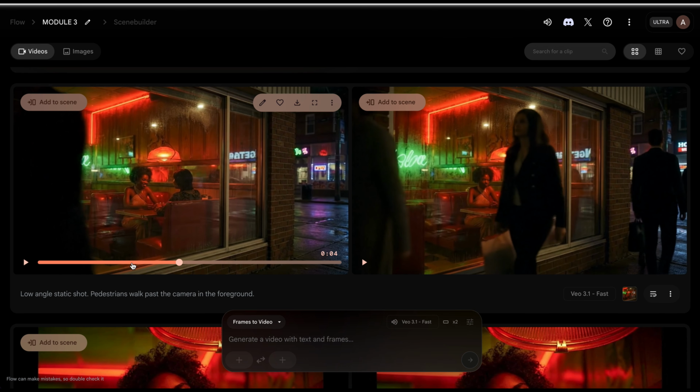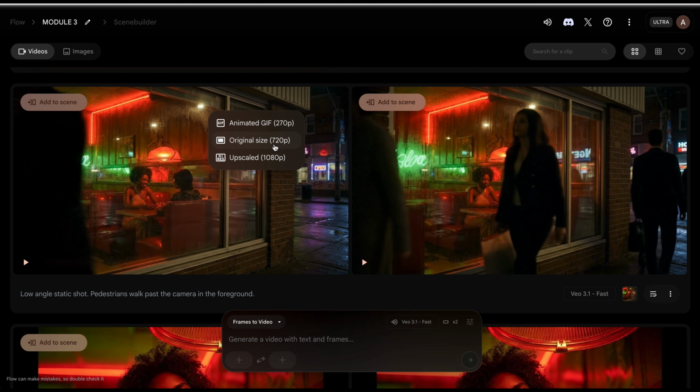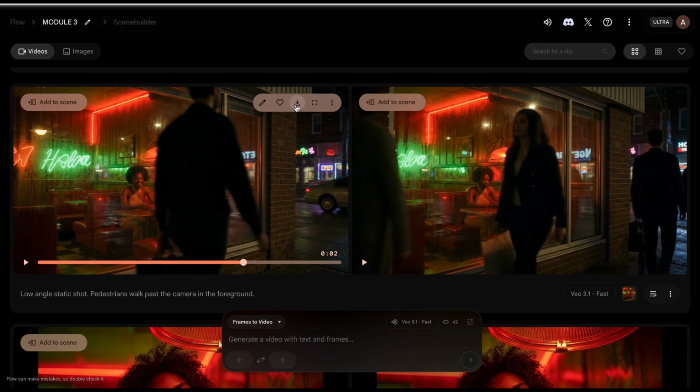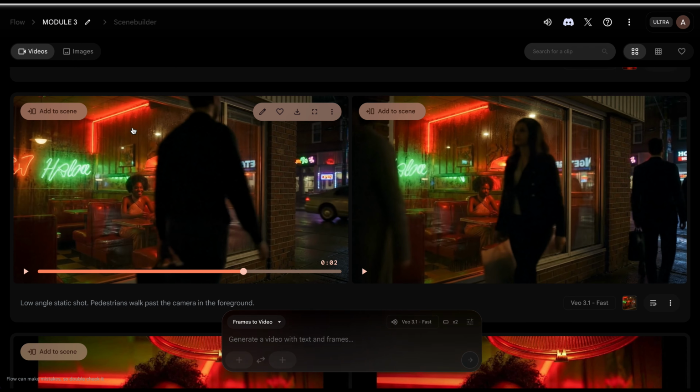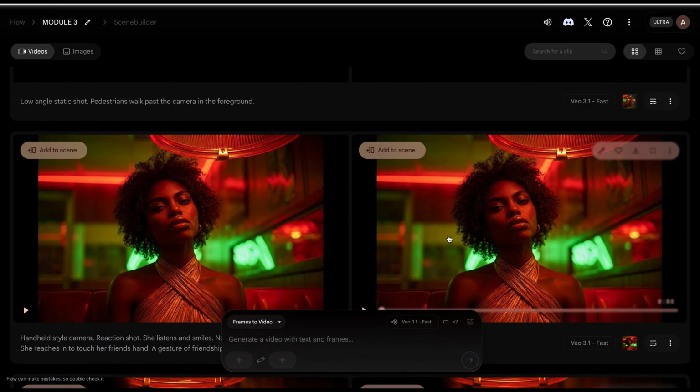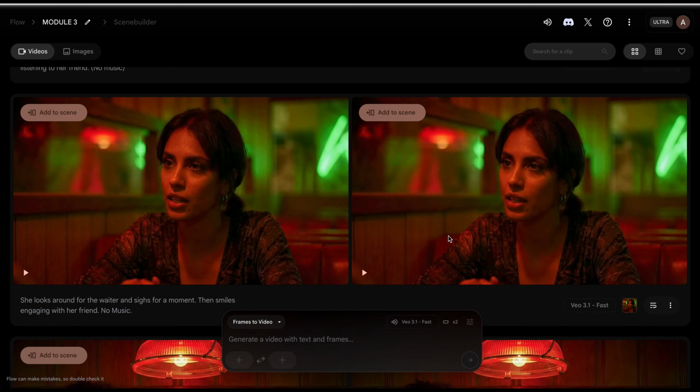So what you'll do is you find the shot you want. We'll download this one, 720p. And I don't necessarily think you need to upscale to 1080. It can sometimes be a little wonky. I think you want to just pull it at 720 and then up-res it in a platform like Topaz, which will give you the final up-res quality that you can put at settings like 4K or 2K, whatever you need. All right, so now we got those shots.